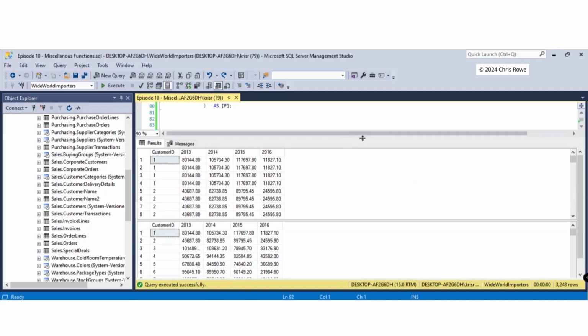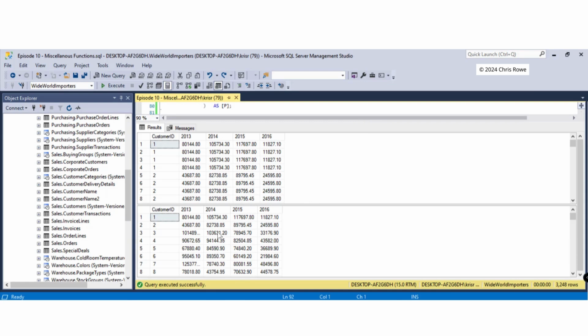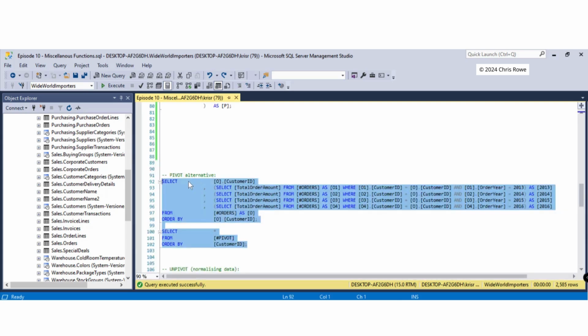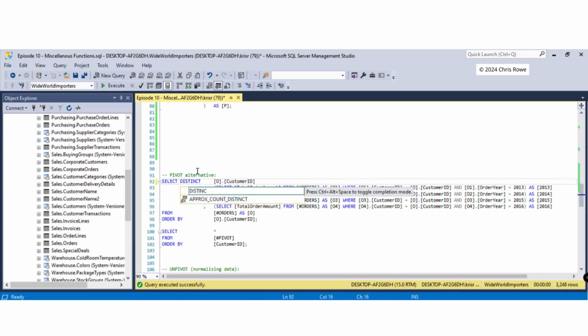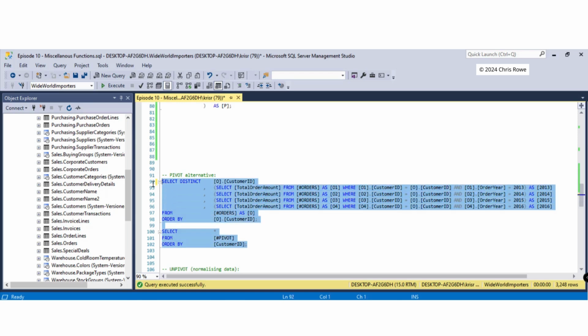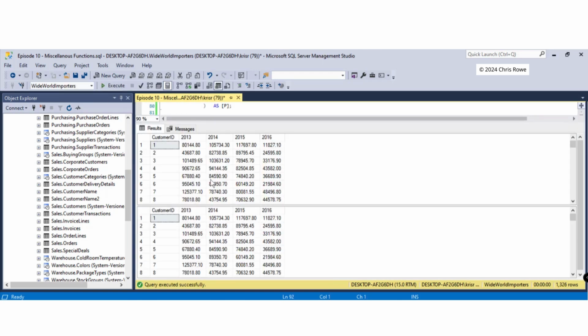Let's bring that up. And there you can see we get pretty much similar data. However, we can see that it's duplicated as well, because we've got 4 years, so we've got 4 rows for each line, but they're exactly the same. So just simply put a distinct in there, and we're pretty much good to go. Let's run that off again, and there you have exactly the same thing.